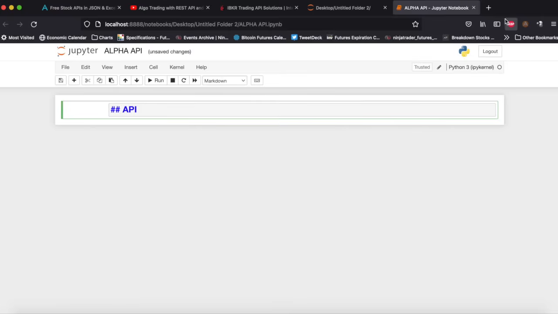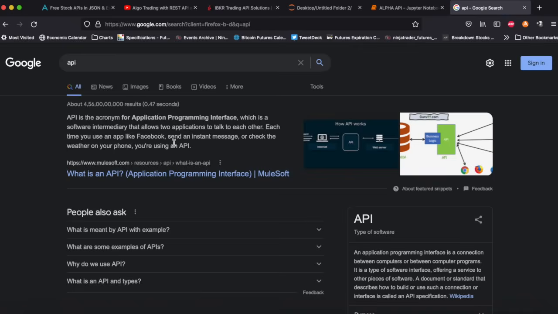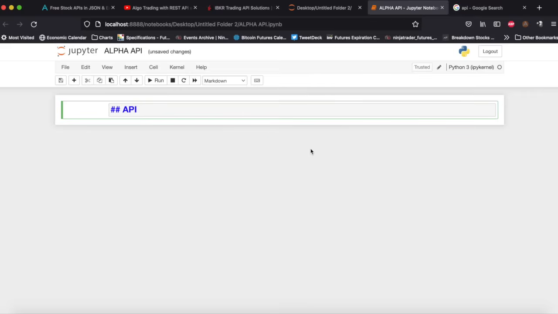The definition of API is essentially application programming interface. You can get the details completely online on the actual definition, but from a practical example, it's like talking between two people. It's like you asking your friend for an apple and then the friend giving you the apple. Or you going to a bar or a restaurant, looking at the menu and ordering a pint of beer, and then the waitress or the bartender giving you back a pint of beer. That's basically what an API does. It's like talking and exchange of data and communication.